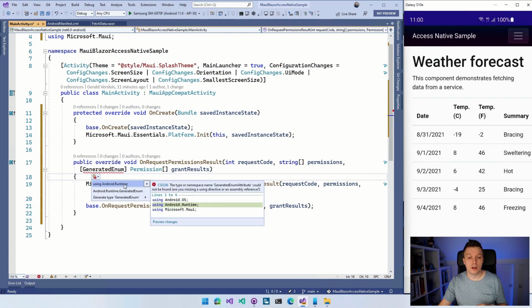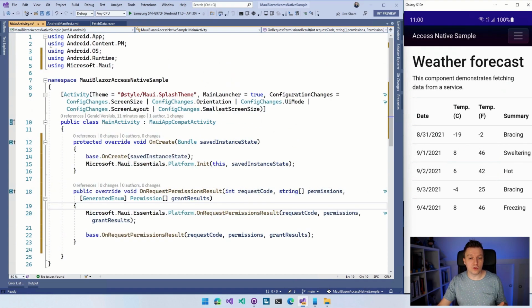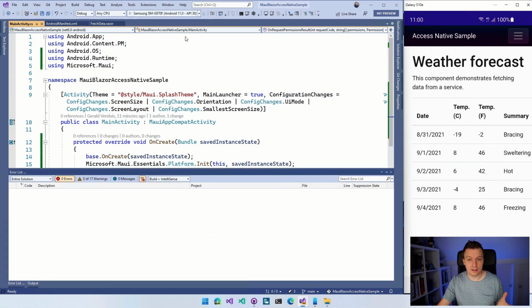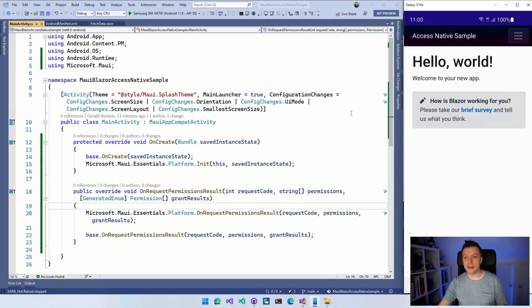I don't really know. So what I've been doing while I was talking, I added some usings right here at the top by using IntelliSense. And this actually should set us up for running this thing and actually getting the location in our Blazor application. So let me just click this start button right here, and let's see what that does. Here we go, our application is coming back up. And here we see our Blazor application again.